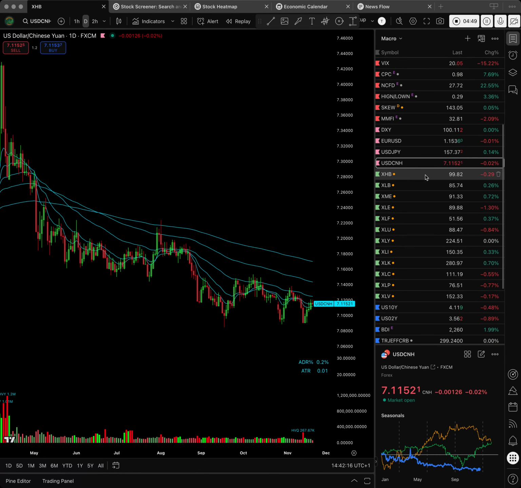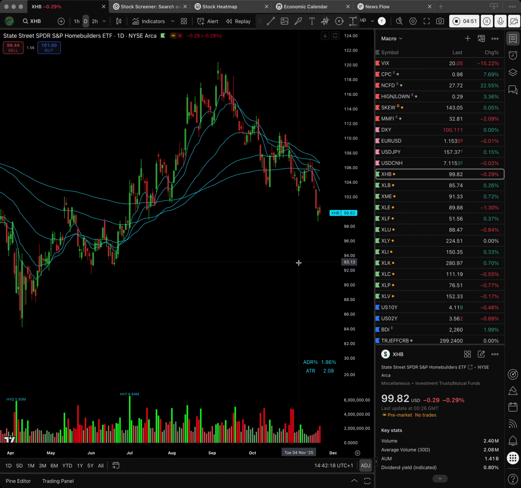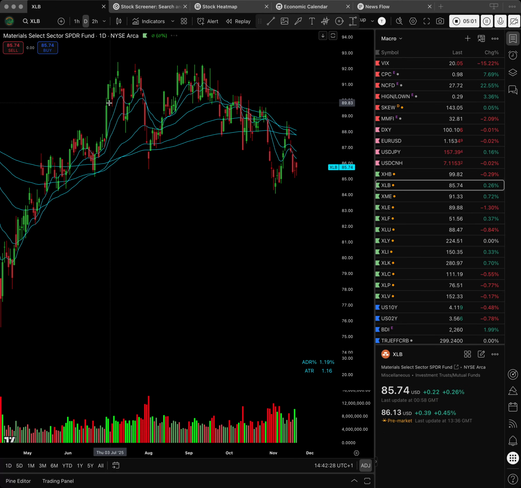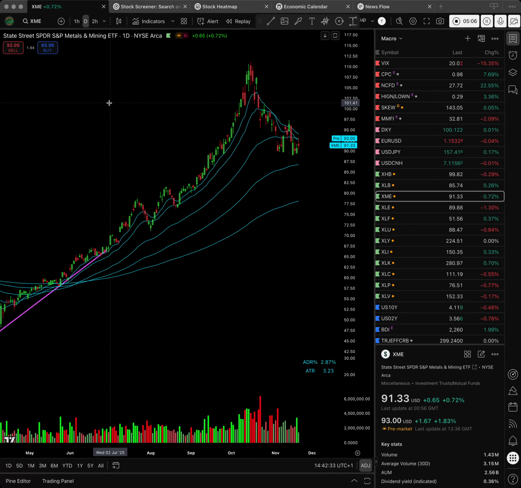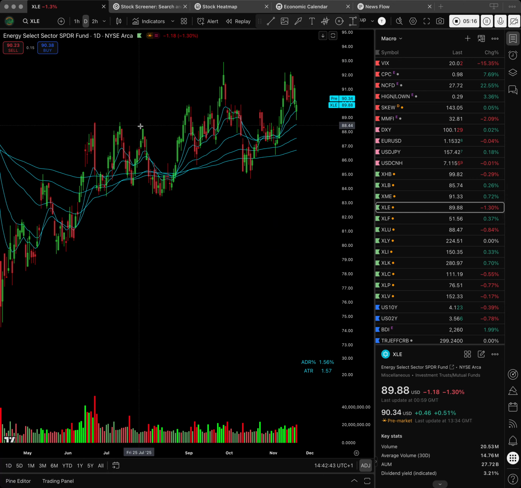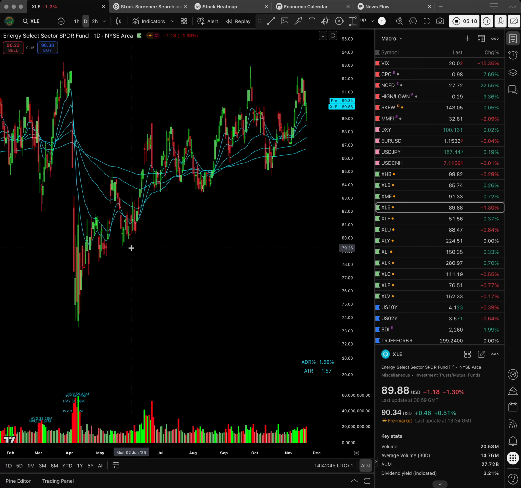And then this is also an interesting segment here, guys. These are many of the subsectors of the market here in green. Now let's see what we got here. Home builders, not great. Materials, not phenomenal. XME, holding in there, also not great at this very point in time. Energy, doing quite well. Higher lows. So this is something to keep an eye on. Energy seems to be outperforming.